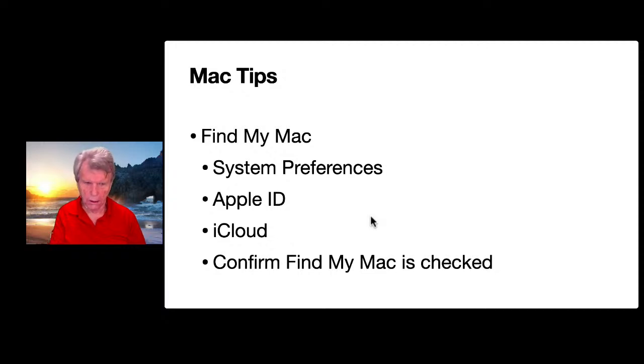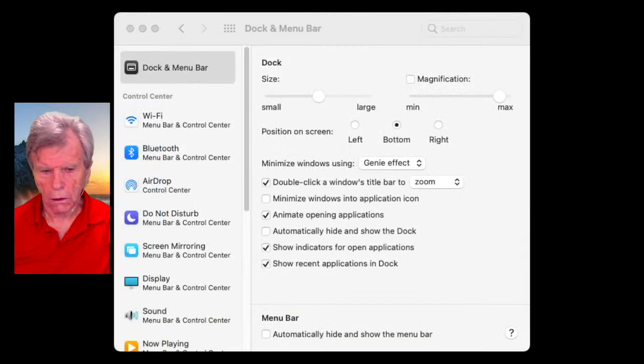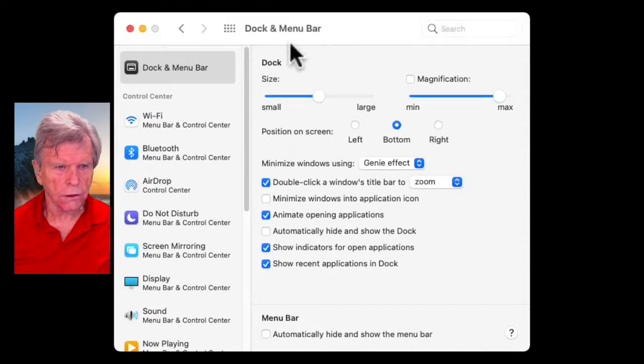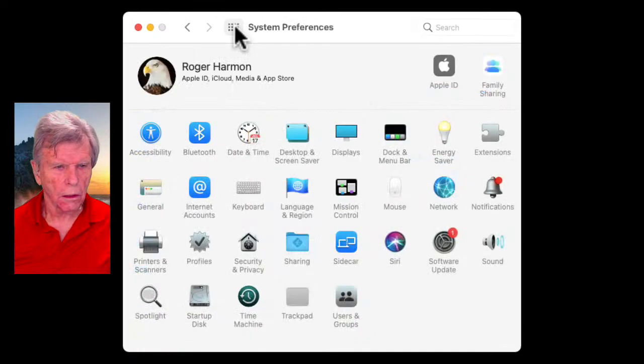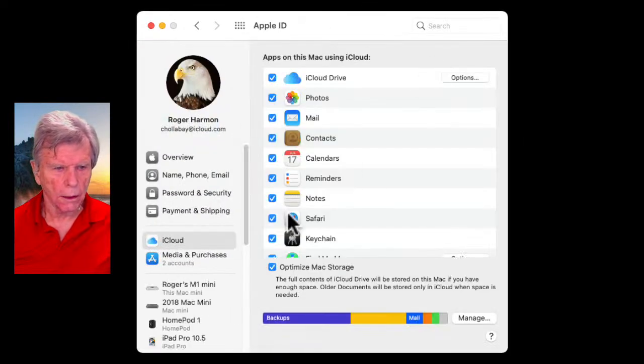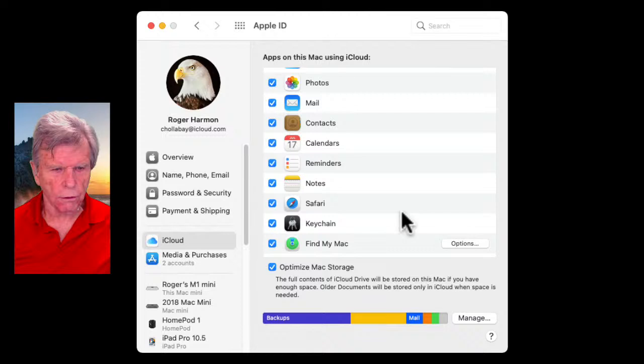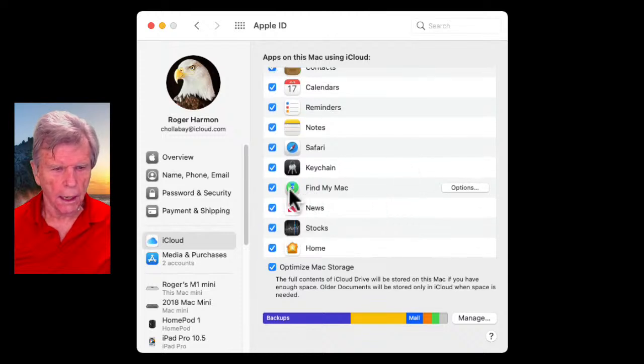So let's go ahead and do that. Here we are in System Preferences. We go to Apple ID up here in the upper right. And then we click on iCloud, which is already selected. And then on the right-hand side here, we scroll down just a little bit, and we see that Find My Mac is connected.